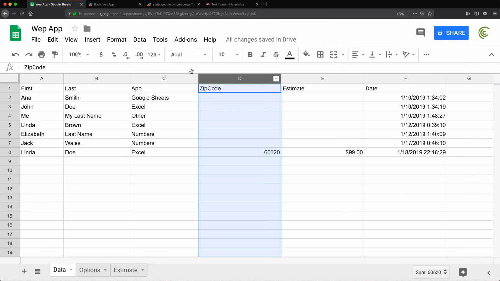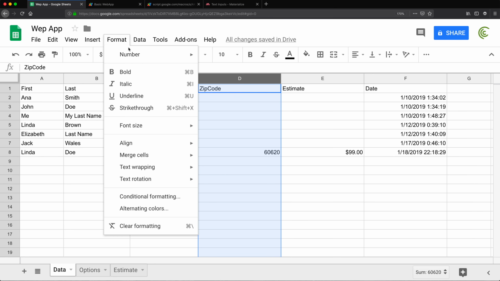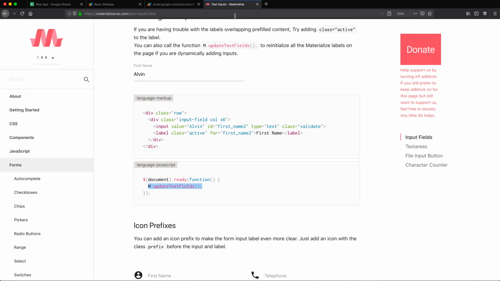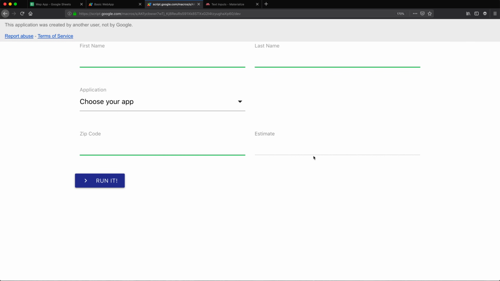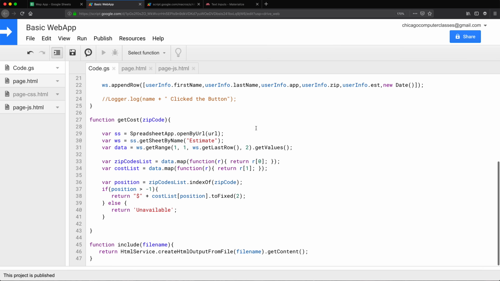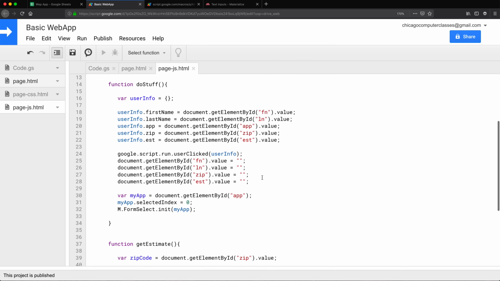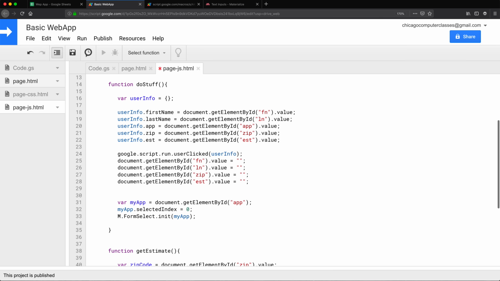I should probably format this as plain text as well. Zip codes. Good. Now let's just fix that input thing. See, right now it did go to blank, but if we refresh this form, it used to just say estimate. So that's because we still need to refresh that box after it updates, right? The same way we did that for this. When we update our text fields, we need to update our text fields here as well after we clear them. Go back and take a look.